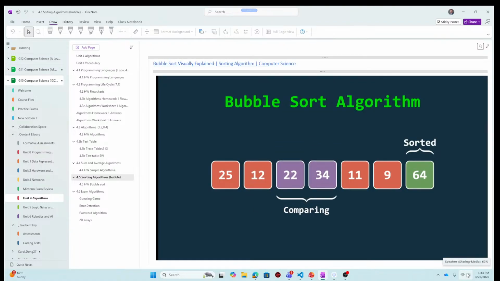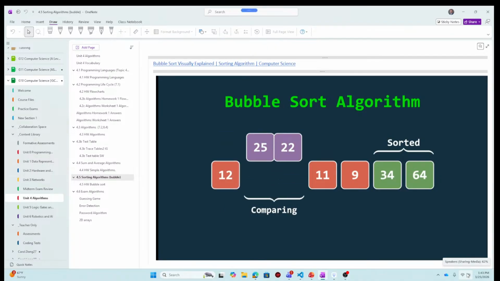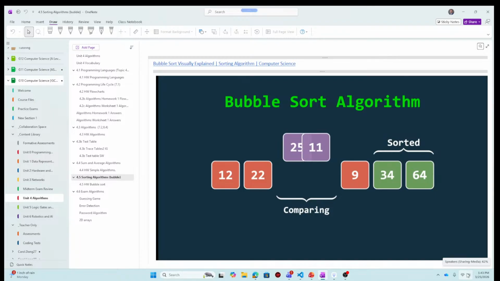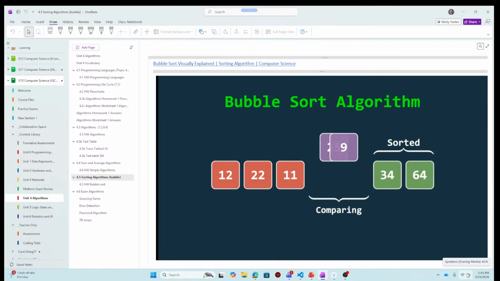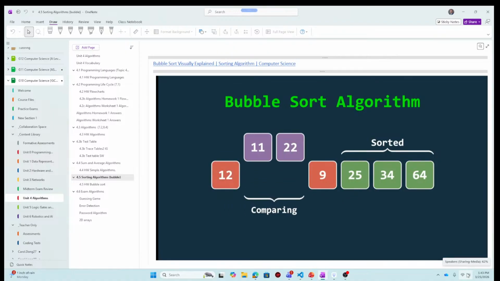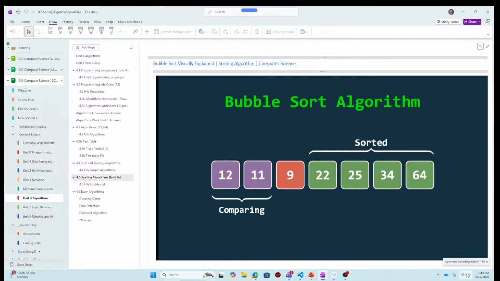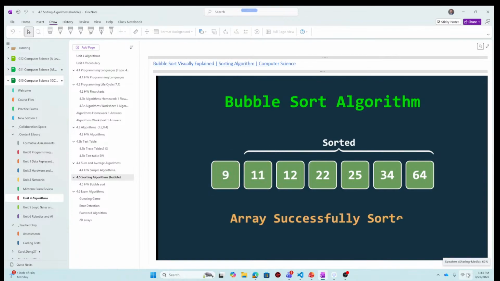So it's the same idea. We compare if one number is bigger, we need an if and swap. And we just keep going. It just goes through the list and then swaps. And you can go from small to big or big to small. Both are bubble sorts.